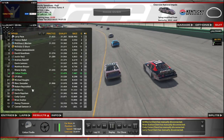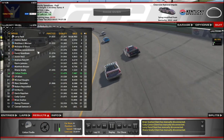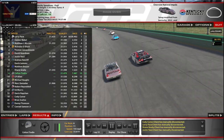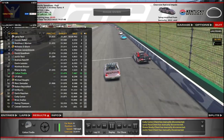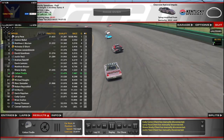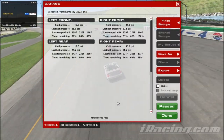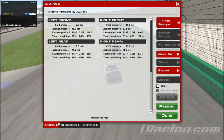Gavin gets a nice top 10. Shane just ahead of us. And here are the rest of your results. That'll do it for this one. I feel like I'll probably give this another try or two on my own time, learn this place a little bit more. Figure out how to maybe save tires a little bit better — I was probably just pushing a little bit too hard, just sliding around when I didn't need to.